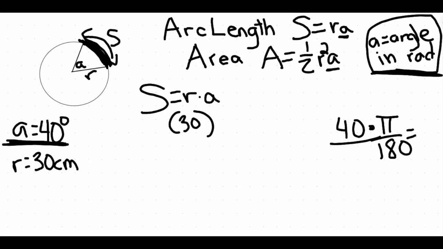So if we go ahead and calculate this and do 40 times π divided by 180, I am getting a decimal of 0.6981. I'm going to go ahead and leave it there. It keeps going a little bit, but I'll round this to four decimal places. So I'm going to plug that in, so that's 30 times 0.6981. And when we calculate that together, times 30, I am getting a distance of 20.94 here.